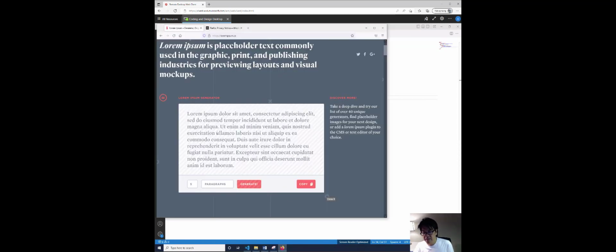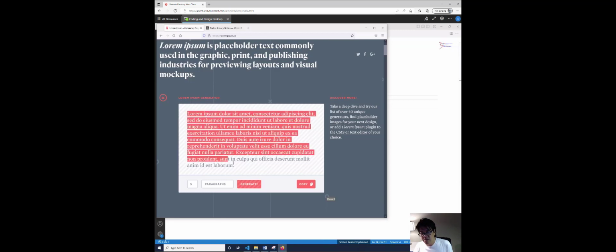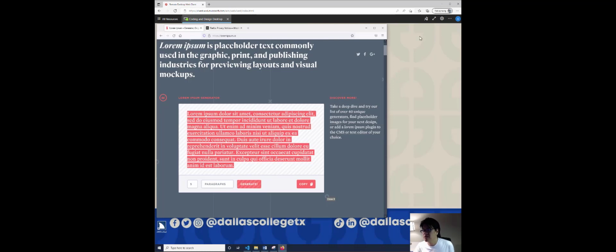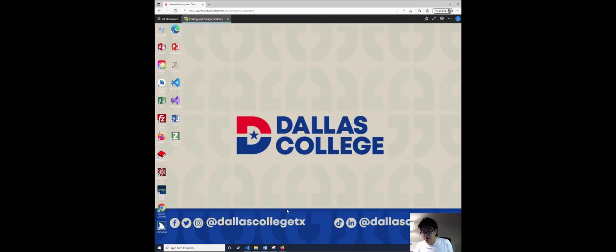So let me see this right here. Easy way: I'm just going to grab this, highlight it like this, copy. I want to copy that. All right, jump back, minimize this browser. Open up your code again. Paste it between your span.